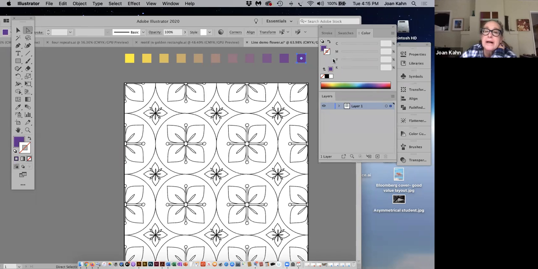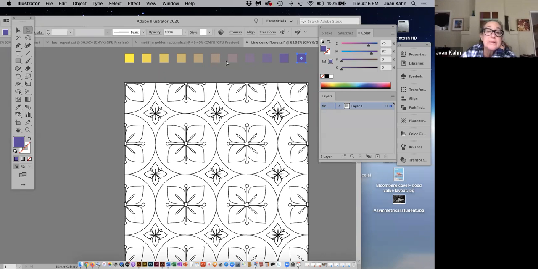So in my color palette, I can take my white selection tool and select the end box. The white selection tool will let me do this, but the black one will not. The black one will select the whole blend that's still grouped. So you want to go to this color and take out a little bit of the red. So it's magenta. I need to take out a tiny bit.